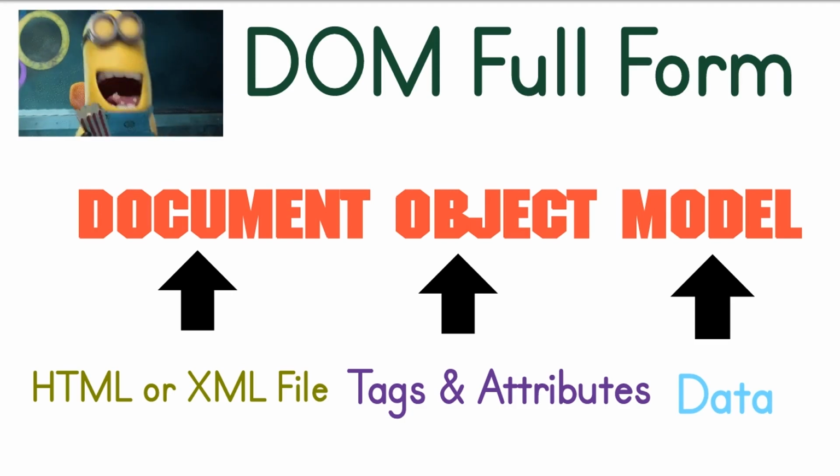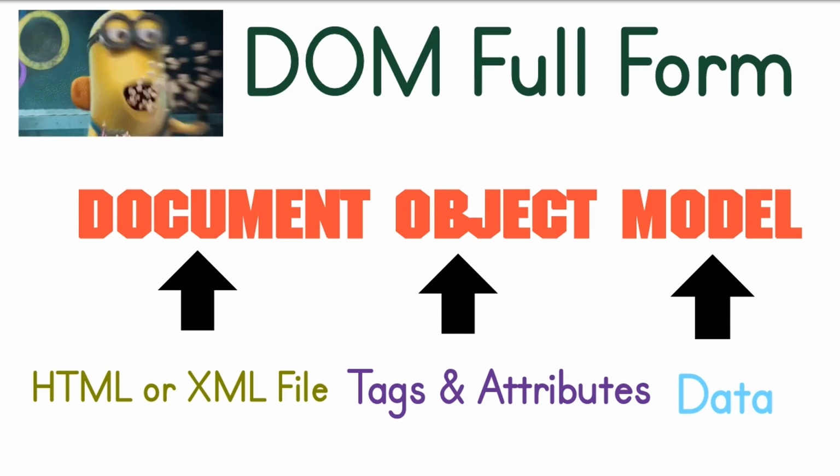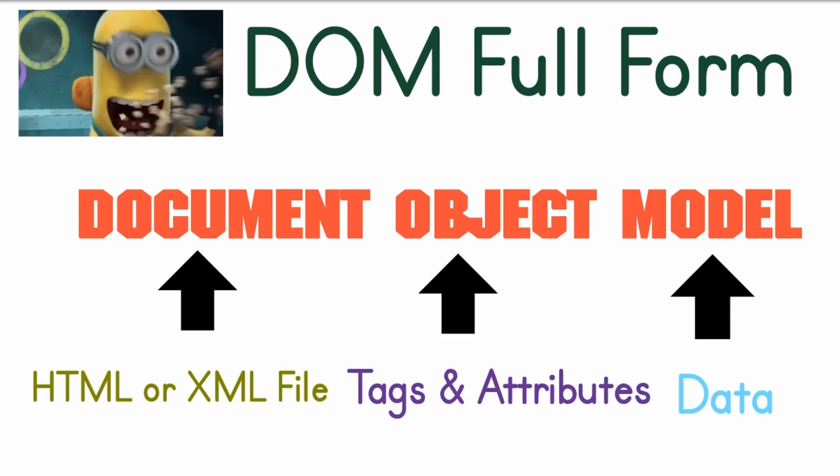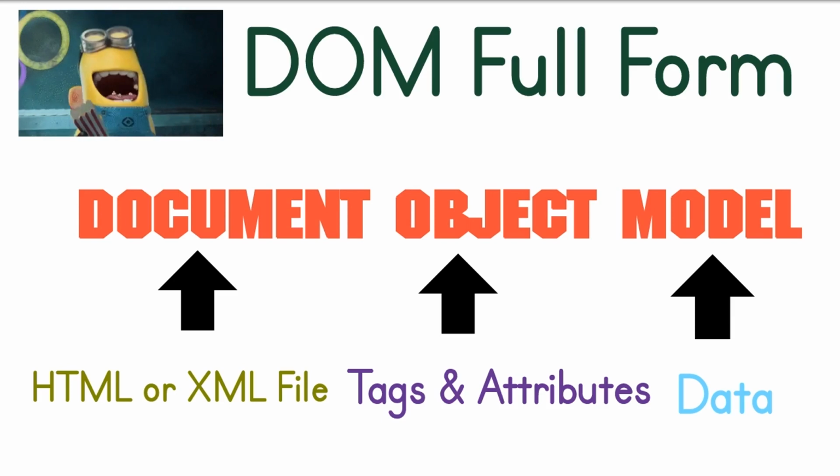And this object here signifies the different kinds of tags that you put. Inside HTML there are certain tags out there: H1 tag, paragraph tag, H2 tag, H3 tag, we have image tag. So this object represents the tags and the different kinds of attributes. For image we have the source attribute. Inside the anchor tag we have the href attribute. So this object comprises the different kinds of HTML tags and attributes.